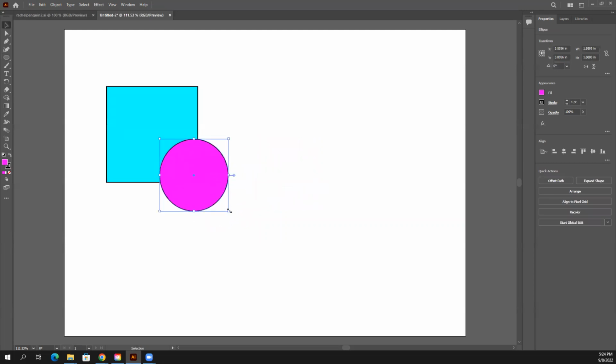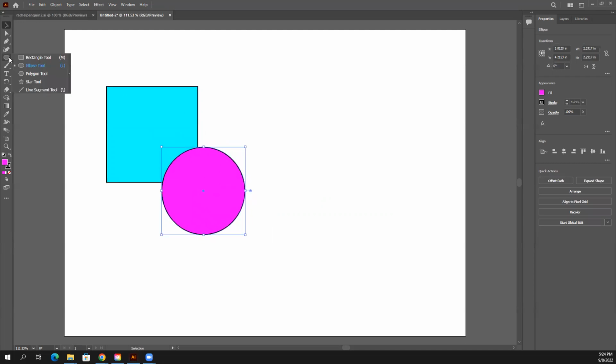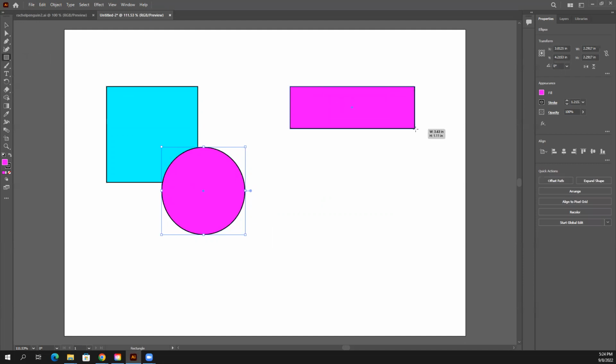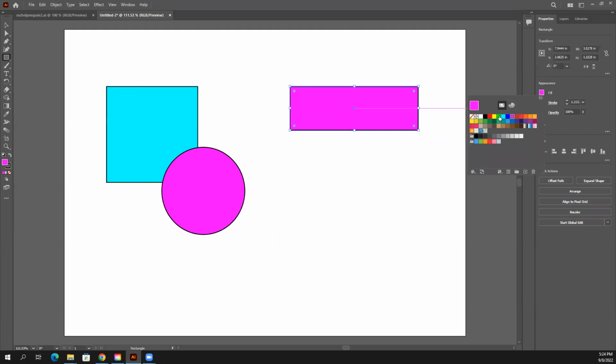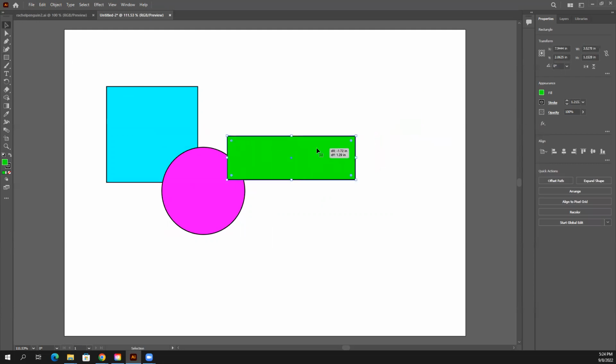As you're making your shapes, make sure that they're overlapping a little bit. And that will be important for the demo here. Now I'm going to make a rectangle. Overlap them a little bit more. And I'm going to make a star.